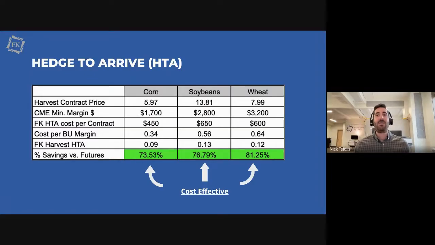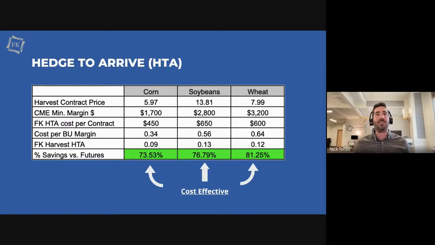Those of us who have the cash flow for that, do you want to do that at 7.5%? Others of us might look at a 9-cent HTA on corn and say, well, I live right outside of St. Louis and I get free HTAs or 2 or 3 cent HTAs. Well, if the difference in basis between the elevators that you deliver to is no more than 5 or 10 cents, it probably doesn't make sense to do your HTA through Farmer's Keeper. You should take that business directly to your grain elevators, because you're going to get pretty much the same basis bid from any of the big ABCDs in a St. Louis market, for instance. So you might as well get their cheap HTA, right?